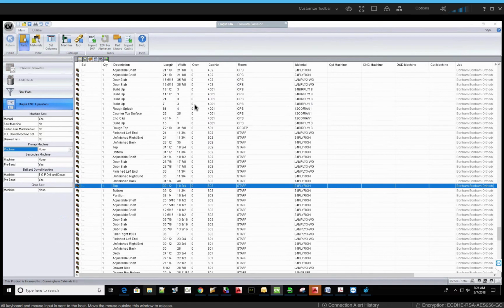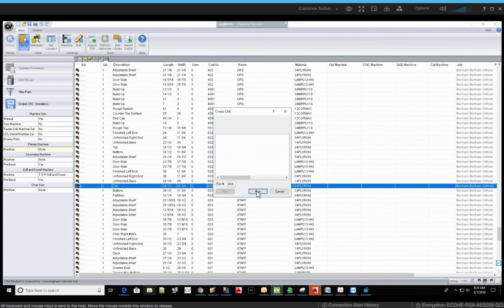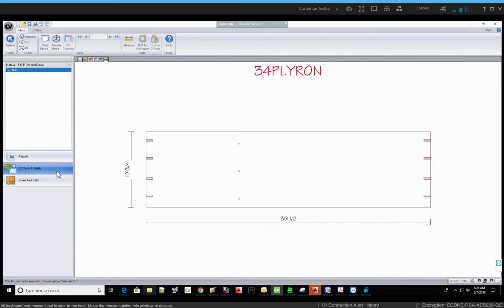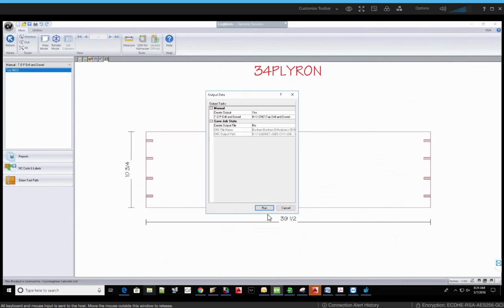Click run. Say okay. And then C code. Oh, your license hasn't been set up for that yet.